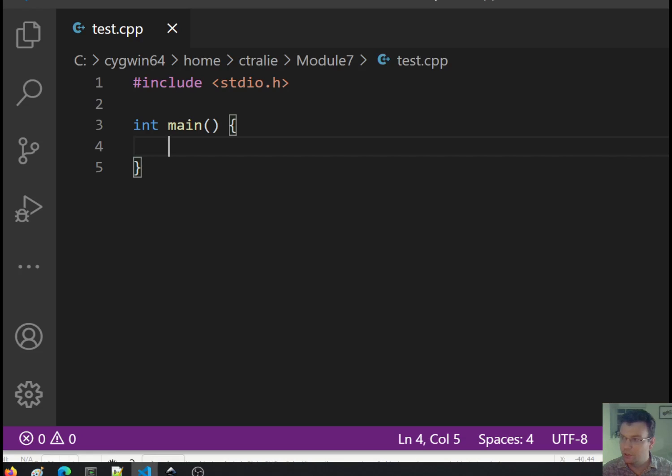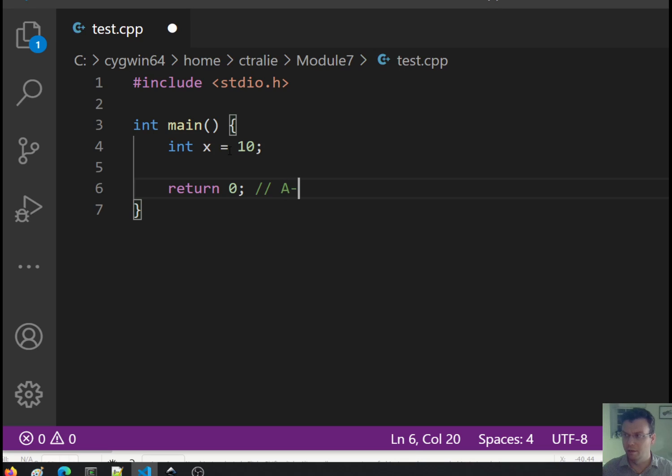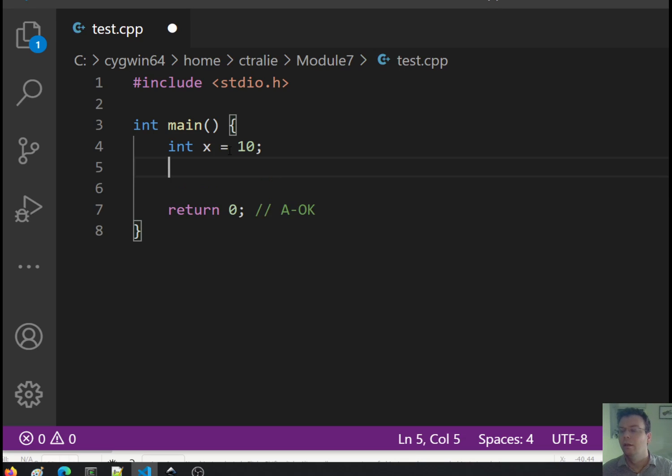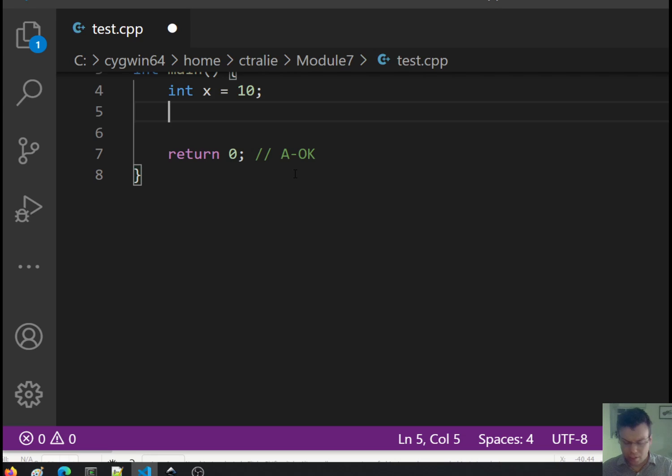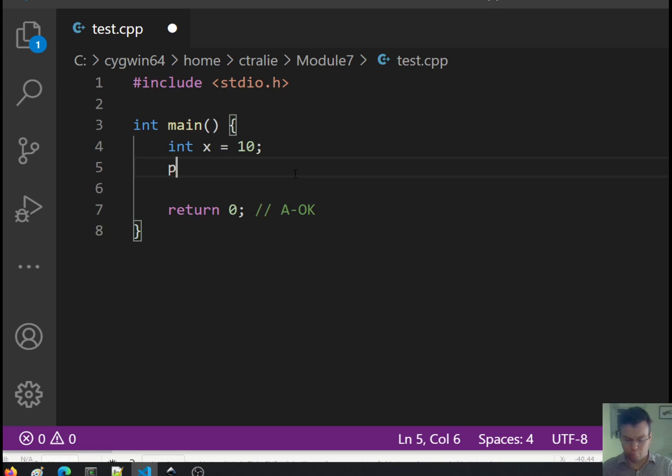Okay, so let's actually write a little bit of code to put this into action. So let me do that exact kind of example. If I say int x equals 10, and then, remember, got to return 0. What I'll say is printf %i \n, so I'll put a line break after it, and &x.